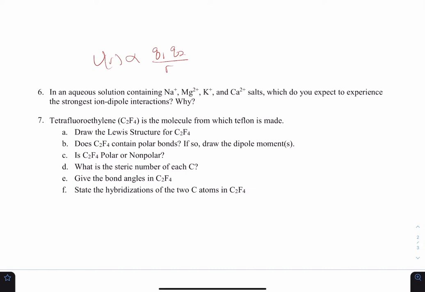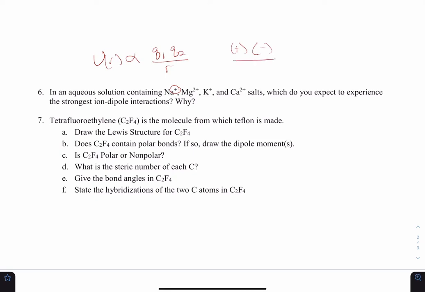In this situation, what you're looking for is the highest Coulomb force. The way that you do that is, first of all, you look at the charge that something has. In this case, I'm going to write in a plus for Q1, and then we'll just say the minus is coming from water, and we'll say it's consistent for all these. Because water, even though it doesn't have a full charge, does have quite a strong dipole. It's got hydrogen bonding. So we'll just say it's a full minus for simplicity's sake.